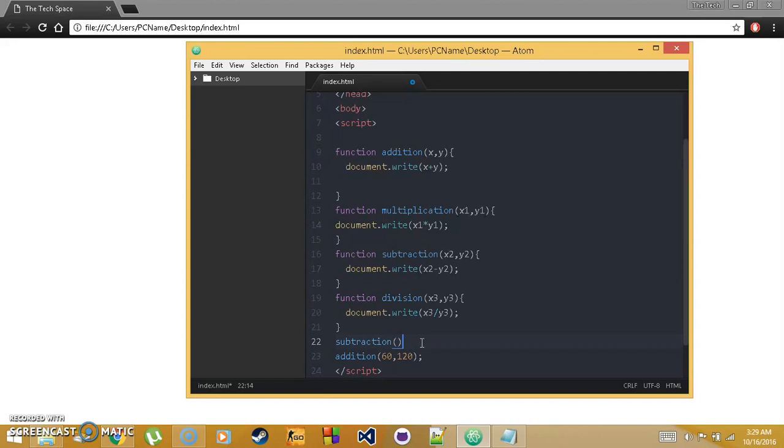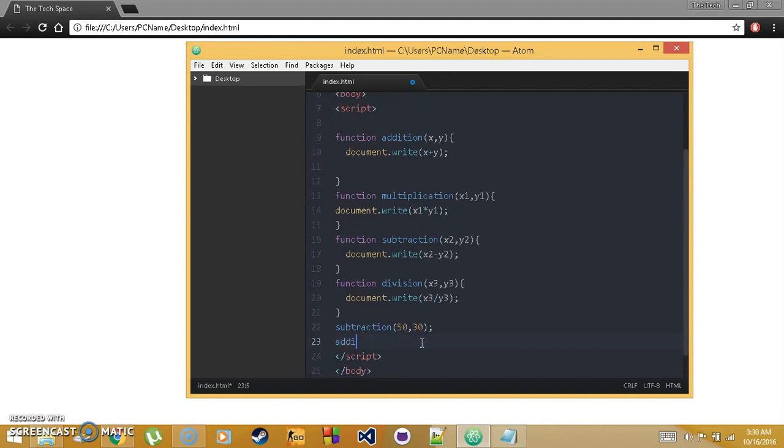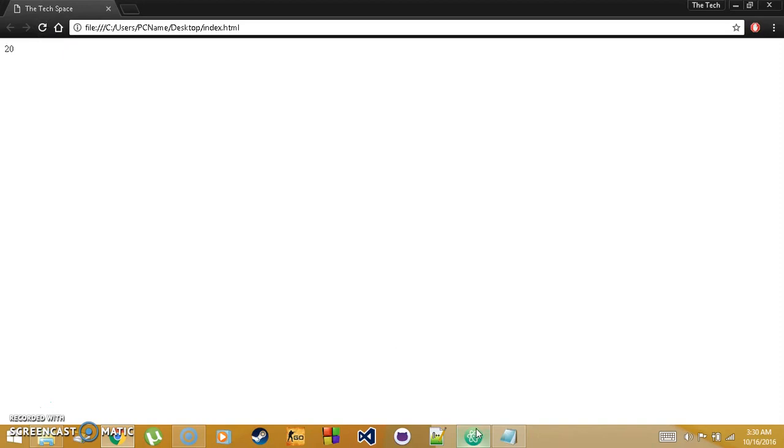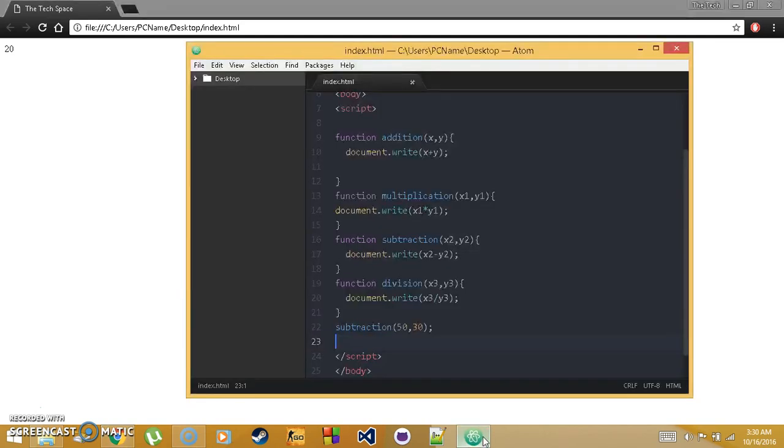Subtraction. And then we'll just do 50, 30. We'll run them at separate times. So 50, 30, we get 20. And then it runs. We could go through all of these and it'd run just fine, but there's no real reason to go through and call all of these functions just because you already know how they're going to run.